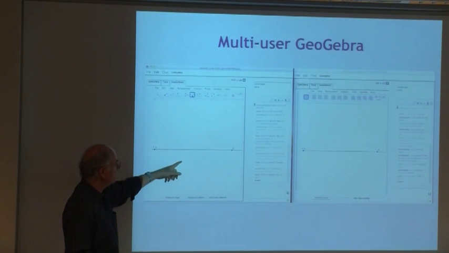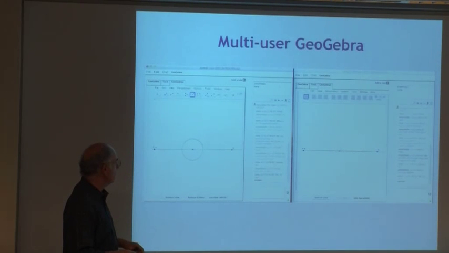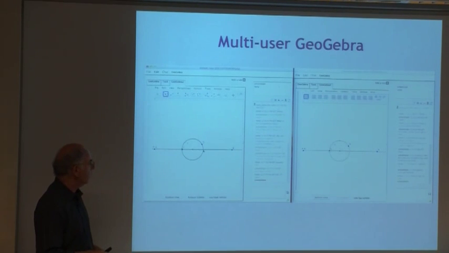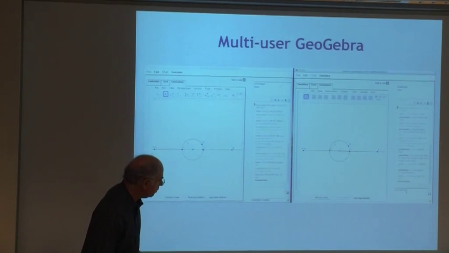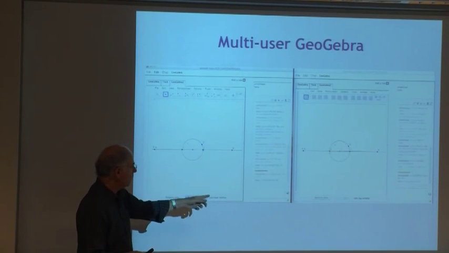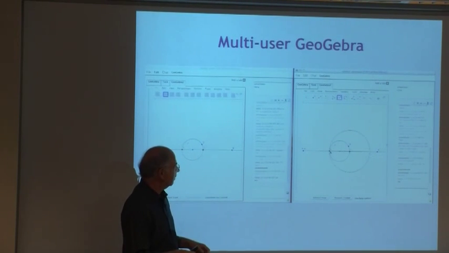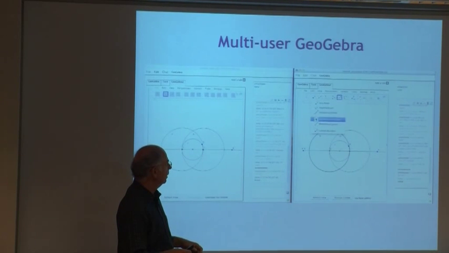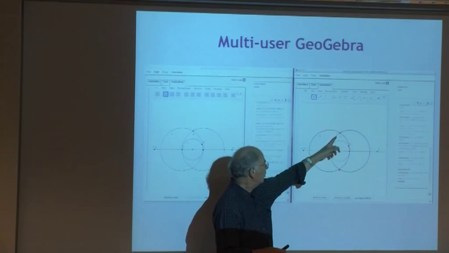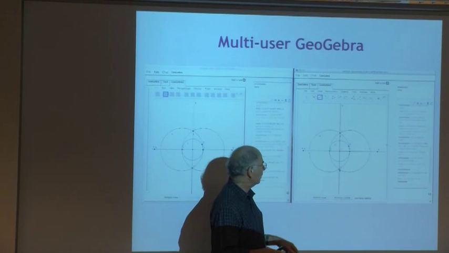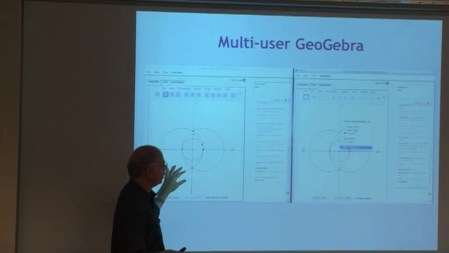Here, one student is constructing this line, and it shows up also on the other student's screen. As soon as they complete construction of the circle, it shows up on the other screen. Now they're going to, I think, switch. "Let me try," that person says. And this one says OK in the chat. So this one's taking control now and is going to create another circle. It looks like they're going to create a dependent point at the intersection of the two circles, and maybe they're going to create a perpendicular bisector between those two intersections. And so everything shows up over here.